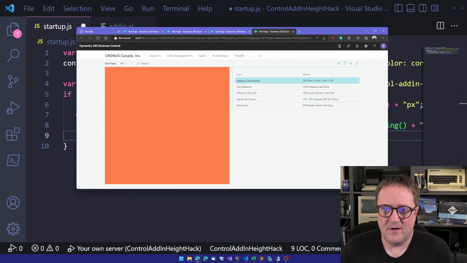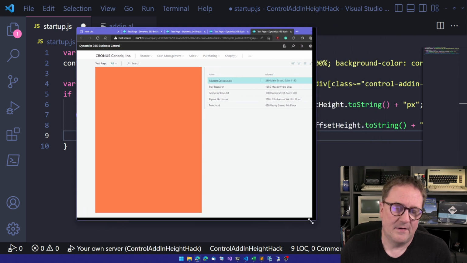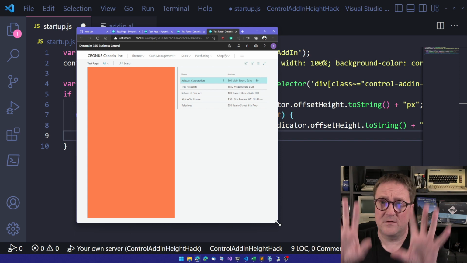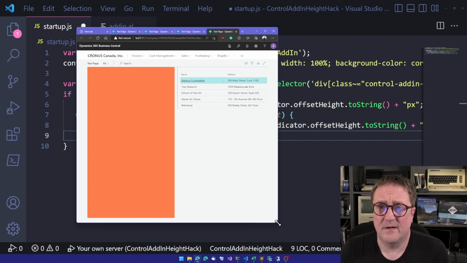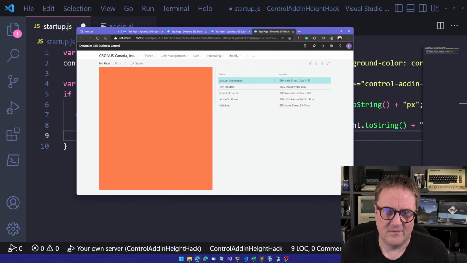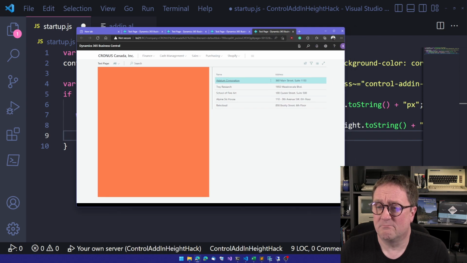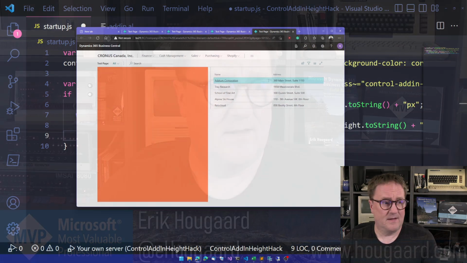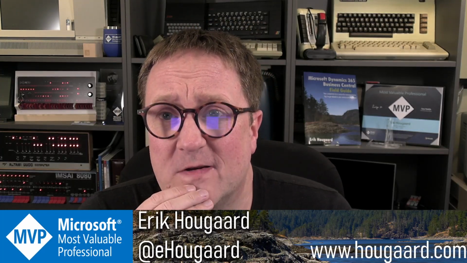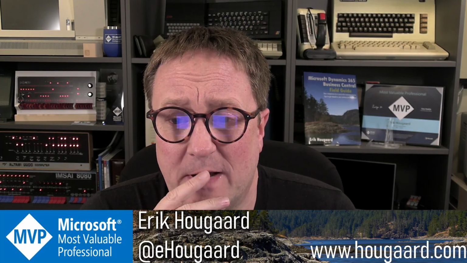But no, this works pretty well. So this might just come to the next version of the toolbox, where I got two controllers next to each other, and they're fixed in height, because this will actually solve that little issue. So maybe check out the toolbox in the near future if you see if this makes it into an app on AppSource.